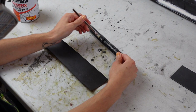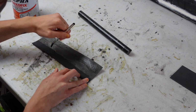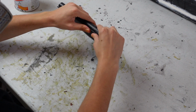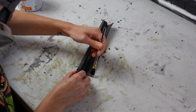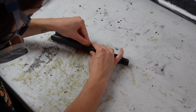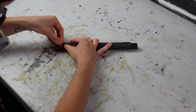Then I use contact adhesive to glue the foam to the pipe. I only apply glue to half of the foam and the pipe at first, stick the first half in place, and then glue and finish the second half. When I join the seam lines, I try to press them together as neatly as possible to reduce how visible the seam is.